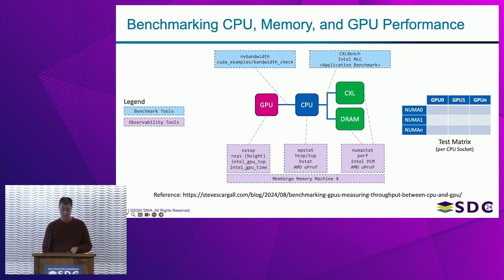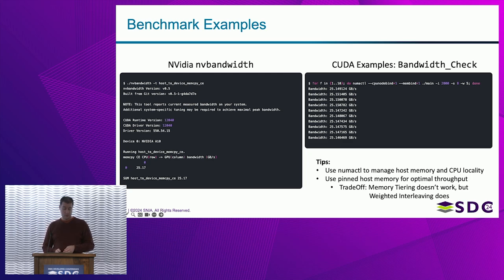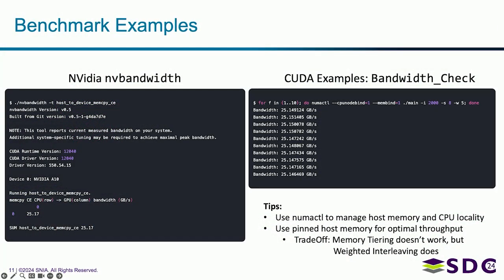And here are some screenshots of nvbandwidth and the bandwidth check itself. It's an older A10 NVIDIA graphics chip, but I was able to run these benchmarks and get consistent results between the two. In fact, I had to put a patch in for this bandwidth check to make it work correctly. But fundamentally now I can see how much bandwidth that GPU is actually going to need, or GPUs, I should say.